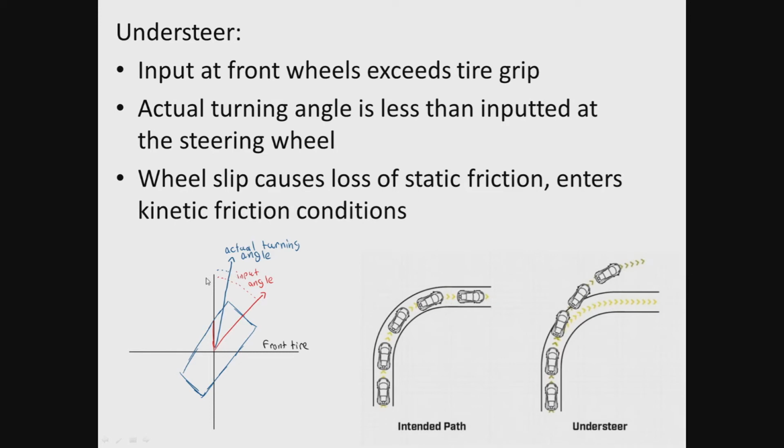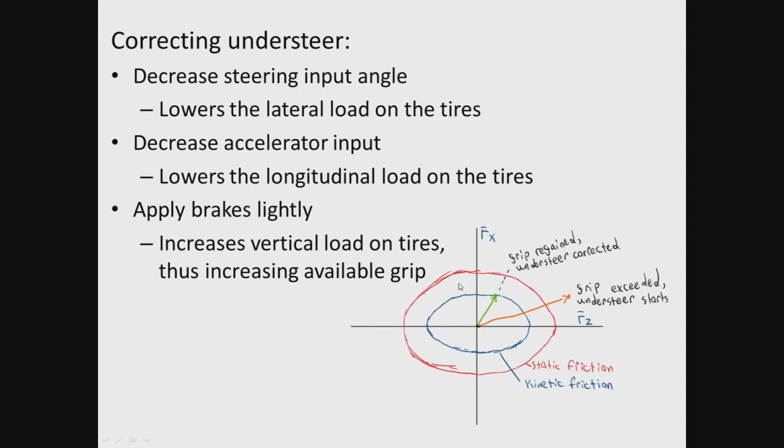The way to think about what's happening is that you have your static friction and your kinetic friction. Hopefully at this point you're aware that the static friction is higher than the kinetic friction. If you exceed your static friction limit, you enter the kinetic conditions, at which point the tire is slipping across the ground. Now you're dealing with kinetic friction, which, as we know, is lower than the static friction. At this point, your wheel starts to slip, and the total amount of force you're capable of generating has dropped. In order to correct for this, you have to get below the kinetic friction limit so that you can regain grip at the tires and then speed back up to enter your static friction again. So we can see this on the diagram down here.